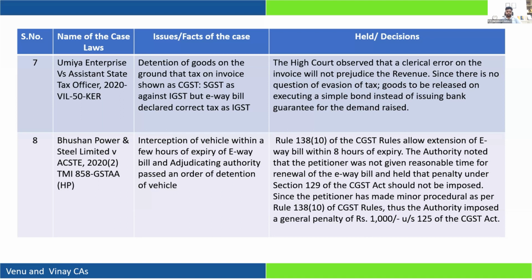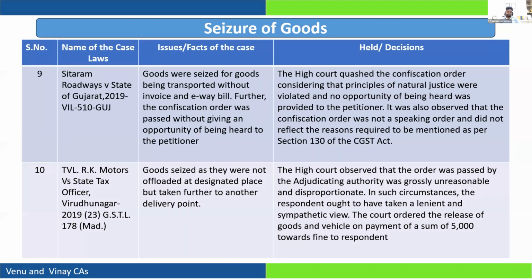There are some cases where the court said no, there is no question of looking at intention under 129, and pay full taxes. So this case of Bhushan Steel, I would always say take it with a pinch of salt, because I have seen some of the matters where 12 lakhs penalty was upheld by the courts.